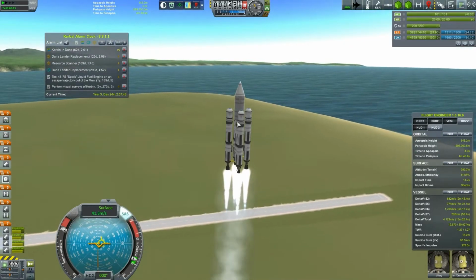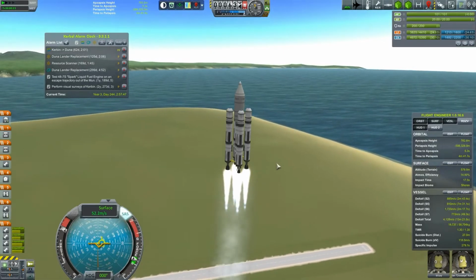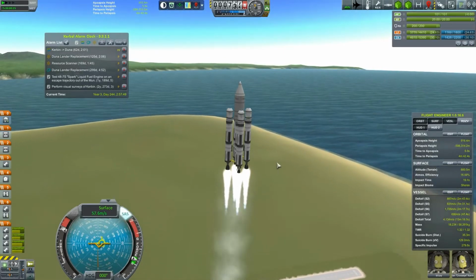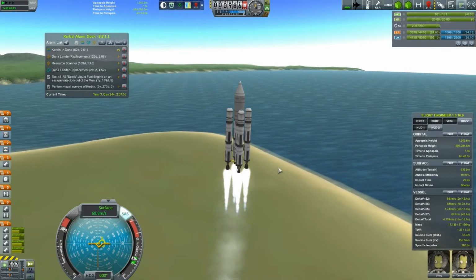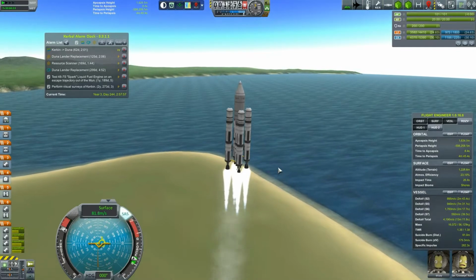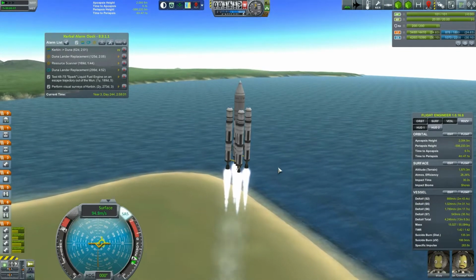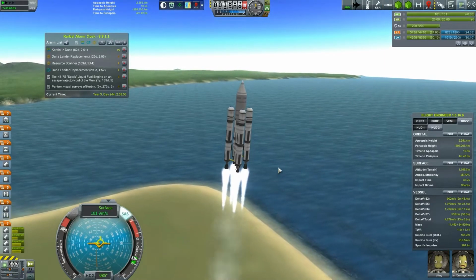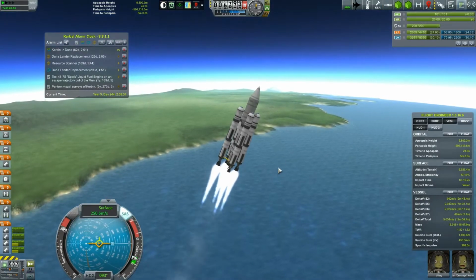But yeah, this is the basic design from before, but I added some fuel on the top to give it a little bit more delta V, and I'm hoping I didn't waste all that delta V by fighting gravity. I don't think I'm going to, but there's really no way to know for sure until we get into orbit. I didn't do a test launch of this thing after I did that because I didn't feel like it. Okay, stage separation's coming here.